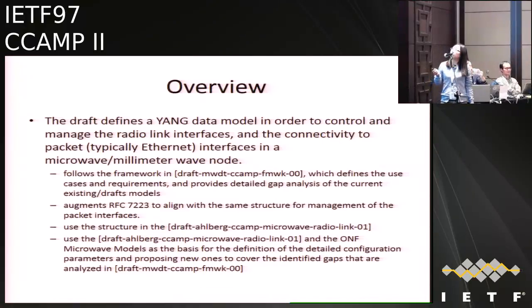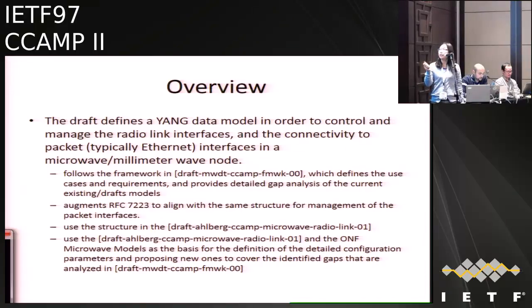The only thing I want to say is that, following the conclusion from the framework draft, we will use the structure of the CCAMP microwave radio link draft, and for each leaf definition we will reference that draft, and also the ONF model as an input. There are some gaps that have been identified, so we are trying to fill the gaps in this YANG draft.